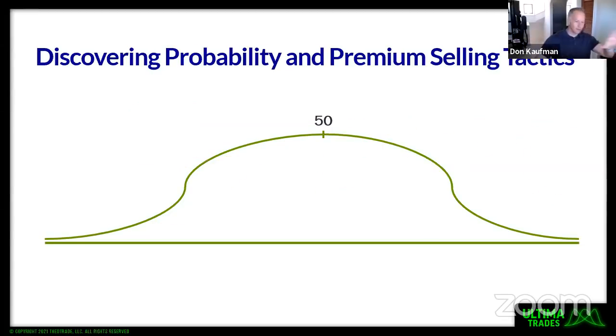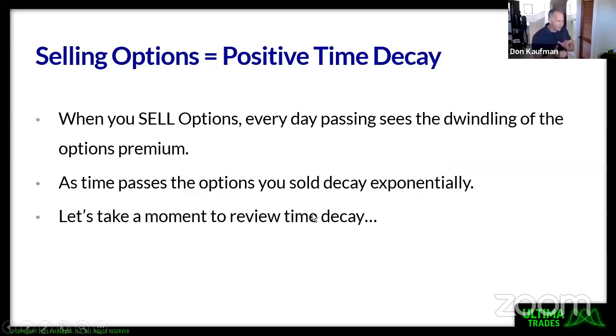Now, time out. Hey, listen, I'm just throwing a couple of examples out. Now we're going to get a little bit more serious. I've got to walk everybody into this. Selling options equals positive time decay. It's what we call theta. Theta is the daily whittling down of an option's value.